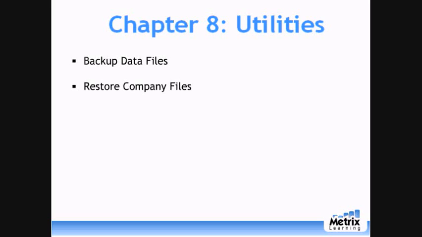There are 4 ways to back up your company file in QuickBooks. The first is Backup Online, which is a fee service through QuickBooks. The second is Manual Backup. The third is Automatic Backup, which happens when you close a data file. Last, a Scheduled Backup. You must run the backup wizard to create a schedule. QuickBooks will then run the backup for you.